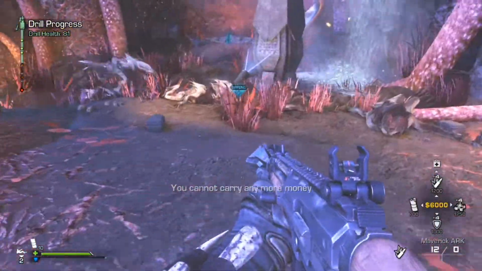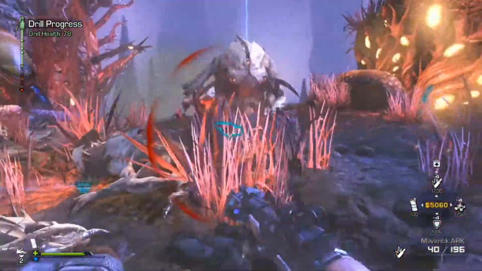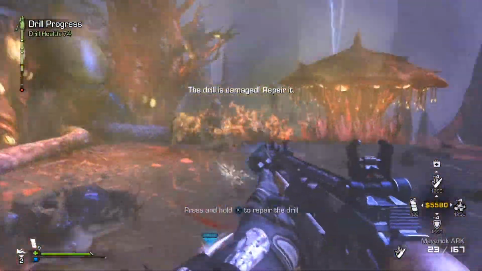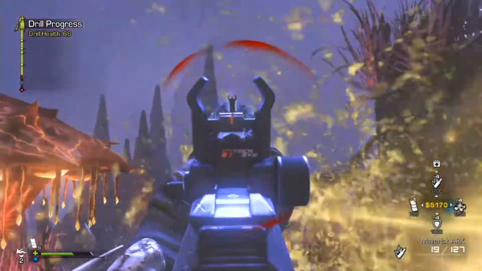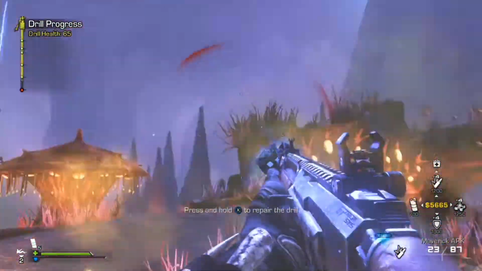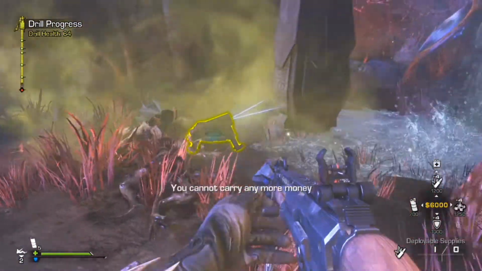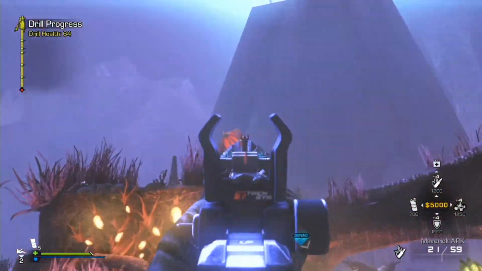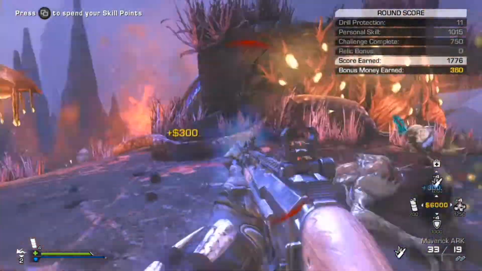He's still there. There you go. Hostiles on the drill. Watch out, hunters. An ACOG scope. Nah, not interest. I don't really like the ACOG, especially for the close quarters like this. These are like different obelisks. Alright, done.